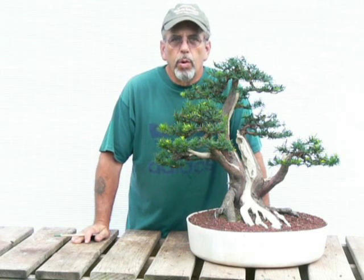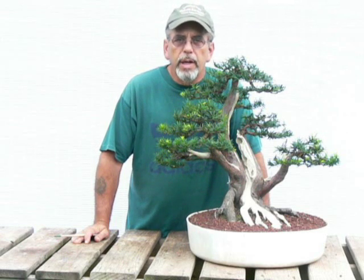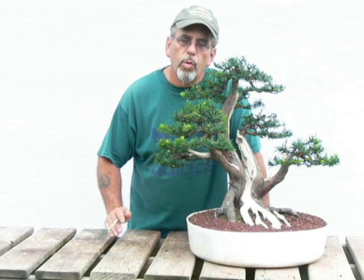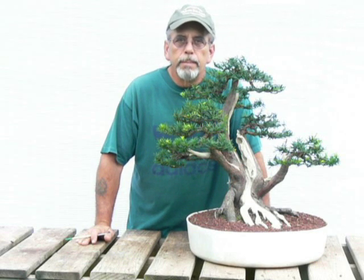There are other ways to do this. When you do your woodwork, if you char and brush the deadwood, the patina from the charring will lend to a more grayish look when you apply your lime sulfur and it dries. Another way to do it is to add a drop or two of India ink to your lime sulfur solution, which will give you an immediate result and a more gray looking finish.